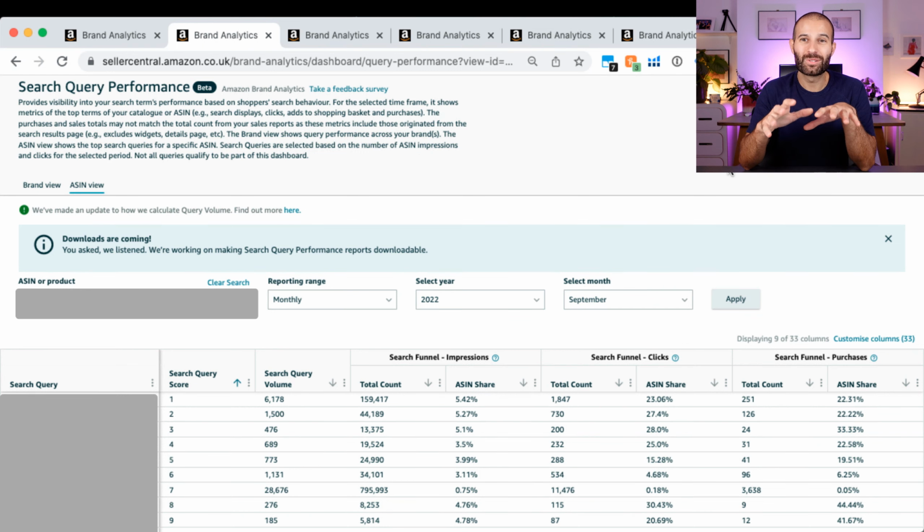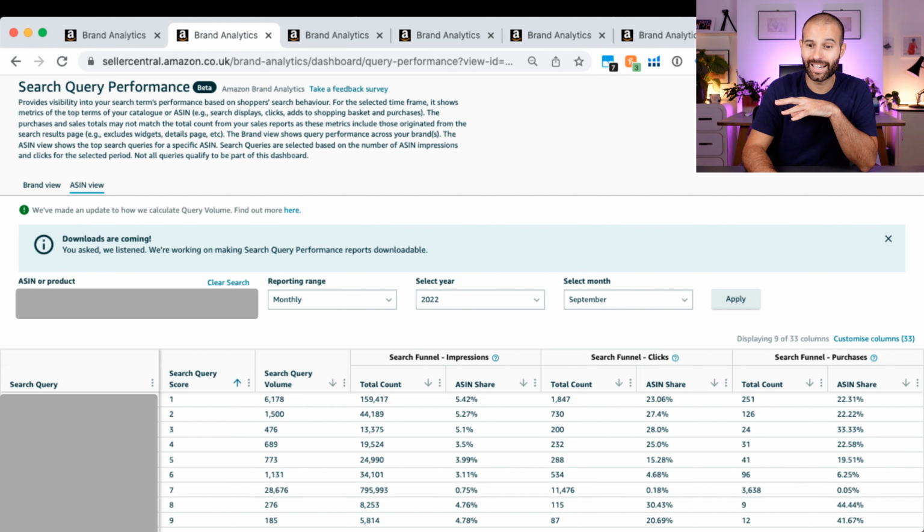Now let's look at the search query performance tool. Okay guys, so how can you use the search query performance tool? Or what is it used for? Well, this tool is absolutely incredible, right? This is basically what all of us Amazon sellers have been waiting for a very long time, because this tool allows you to look at how either your brand or a specific ASIN performs for all of the most important search terms. So all of the search terms that are getting that ASIN the most number of sales. Now, we could have seen this data before using exact match PPC campaigns, but what this tool allows us to do is get those metrics for organic search, right? And so this is huge.